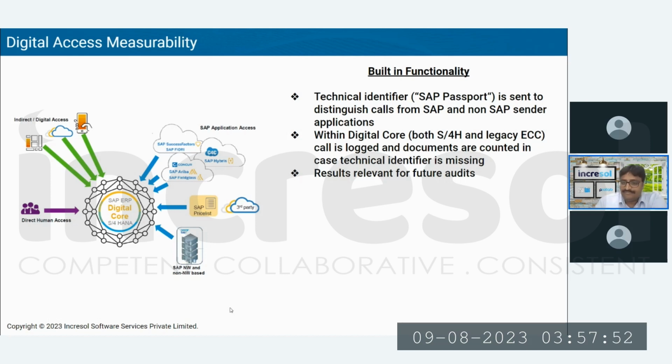These will be considered for the future audits. And before going for this digital access licensing or the contract, how do I know the volume of my documents, or the size of the package I should buy from SAP? For that purpose, SAP has given a free service from the SAP Global Audit Team, and they have given SAP notes also. You can just run those notes. They will assess the data from the past year or the last few years and give you tentative numbers, so that you can take that as a base and start with some minimal package from SAP.